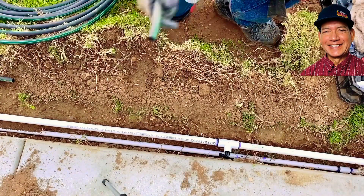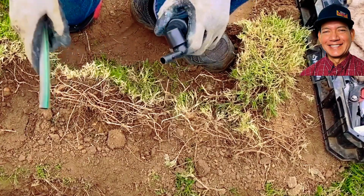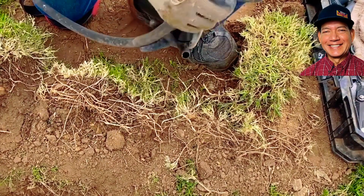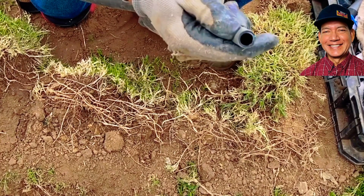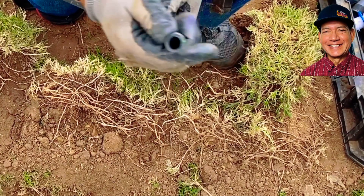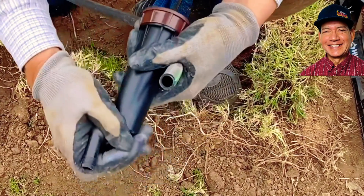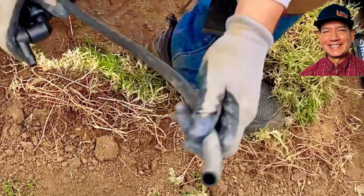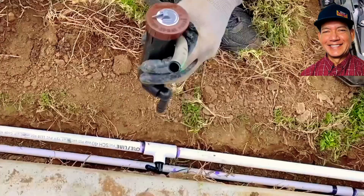What I'm about to show you right now is called a swivel joint system. This is funny pipe right here — it's very flexible but can also hold a lot of pressure. If you look at the thickness of the pipe wall, it's got good wall thickness yet it's still flexible. You have this funny pipe 90 as well as this Marlex, so this makes it really flexible and it's good.